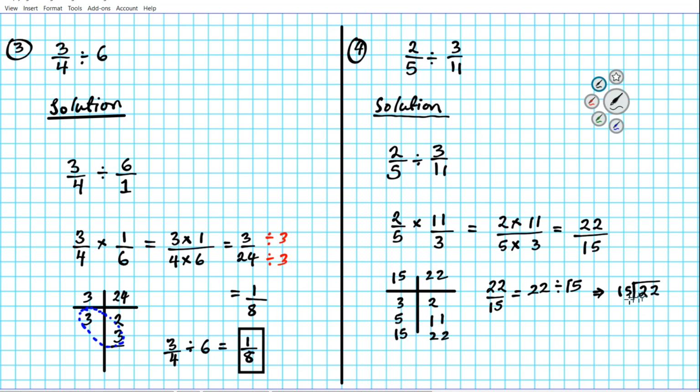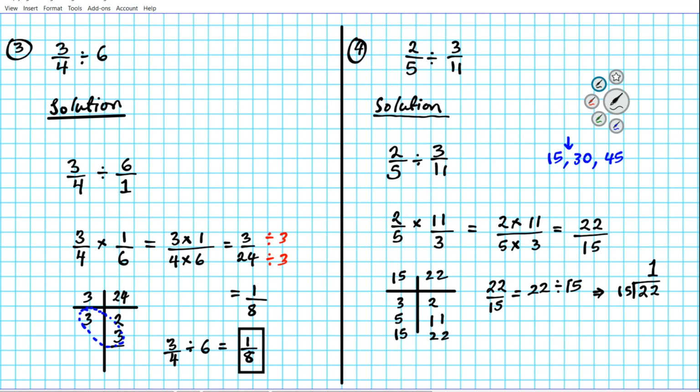Long division. How many times does 15 go into 22? If you look at your multiples of 15, you have 15 times 1 is 15, 15 times 2 is 30, 15 times 3 is, we already exceeded 22, so it's going to be somewhere here. So the biggest multiple of 15 that's smaller than 22 is 15. So it's going to be ones, because 15 times 1 is 15. So how many 15s can you get in 22? One whole 15. There are going to be remainders.